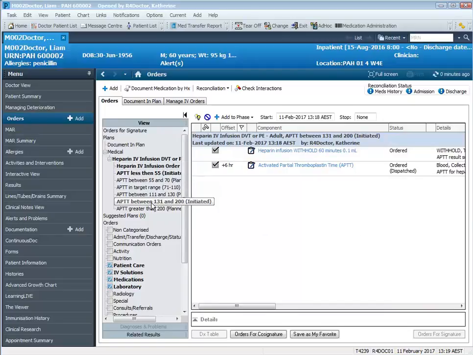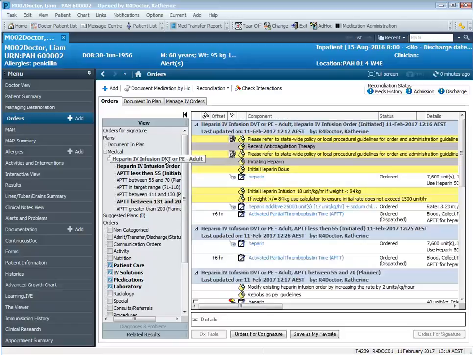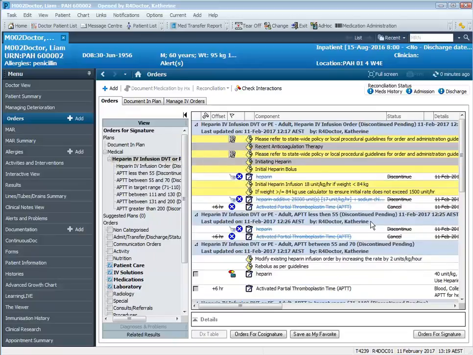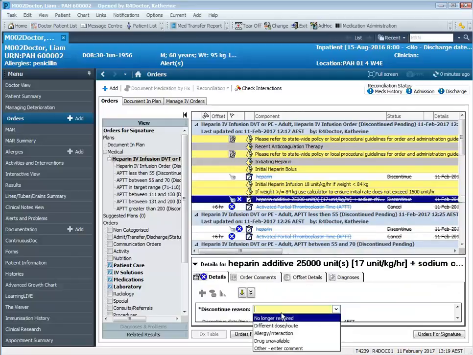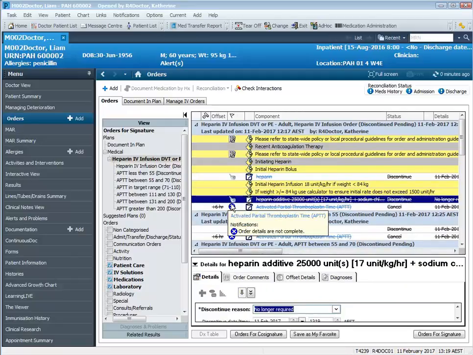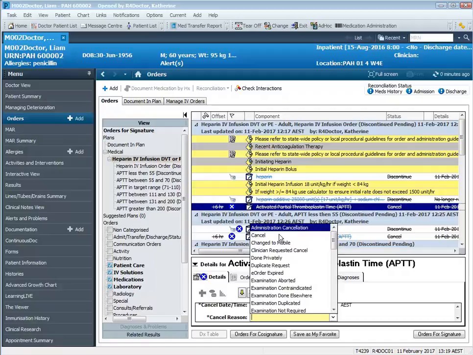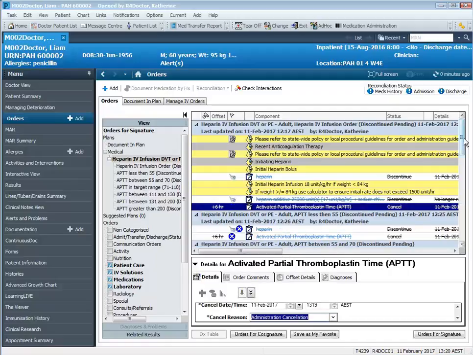Now this power plan is multi-phase, and we've initiated 3 phases. However, we discontinue from the very top level, which is the actual name of the power plan itself. So rather than discontinuing individual phases, we discontinue the entire power plan. We right-click and we discontinue. We then need to go through and put in any discontinue reasons on all of these mandatory field boxes. So we just need to put the reasons in. Why are we cancelling these orders?